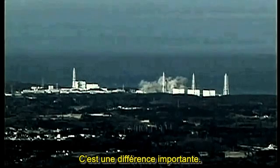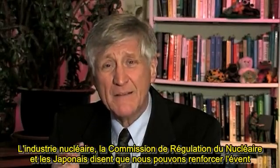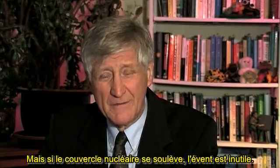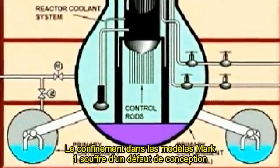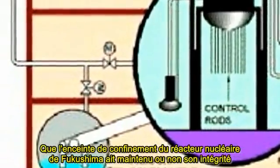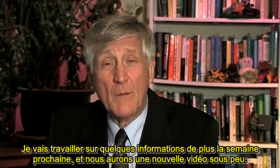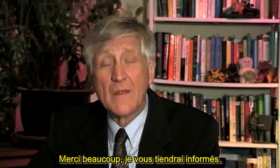This is a really important distinction. The nuclear industry, the Nuclear Regulatory Commission, and the Japanese are saying that we can make the vent stronger so that this accident can't happen. But if the nuclear head is lifting up, the vent is irrelevant. The containment on the Mark I design has a design flaw that the containment vent can't solve. Whether or not the nuclear reactor containment at Fukushima maintained its integrity is a critical question to the operating fleet of BWR reactors throughout the world. I'll be working on some more information over the next week, and we'll have another video up shortly. Thank you very much.